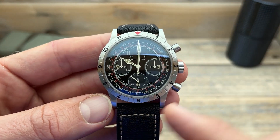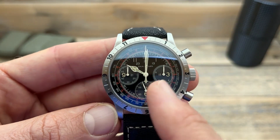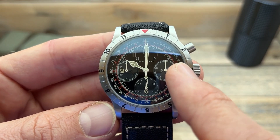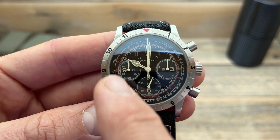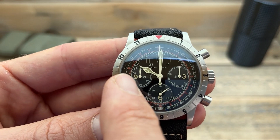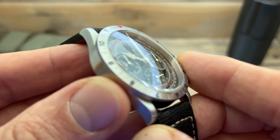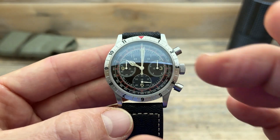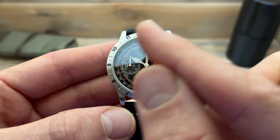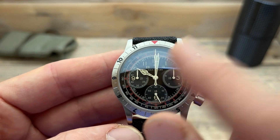Most things on here are printed, not everything, but most. It's a mix of about three different colors — an off-white around the edges, red, and some bronzy features. Everything is printed except for the actual numerals — the 9, 6, and 3 — which are applied, giving a 3D effect. With so much going on on the dial, I think that's actually quite a good decision; if there were more applied elements it would start looking a little too complicated.